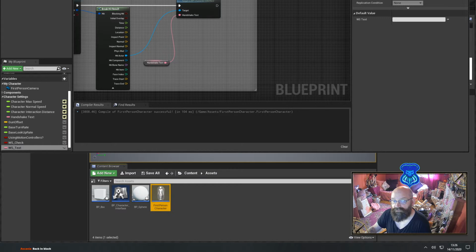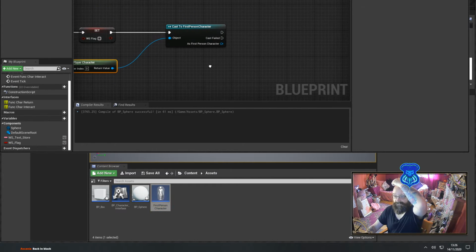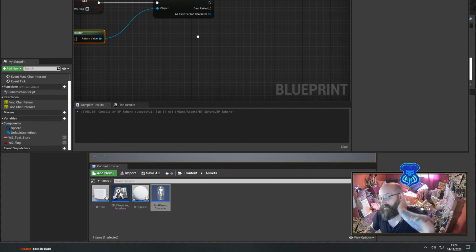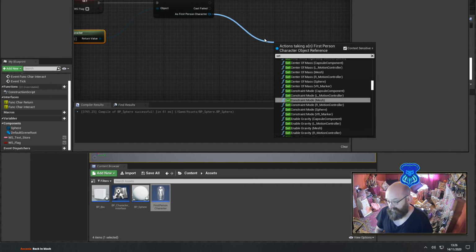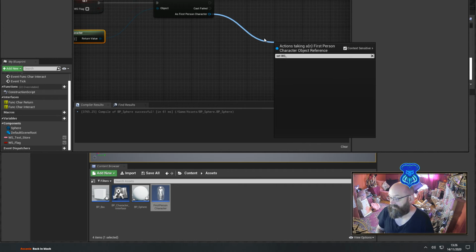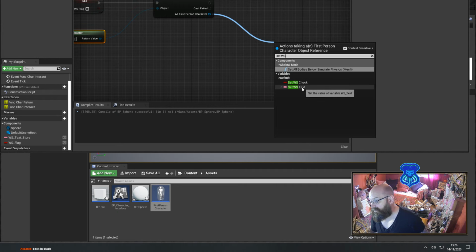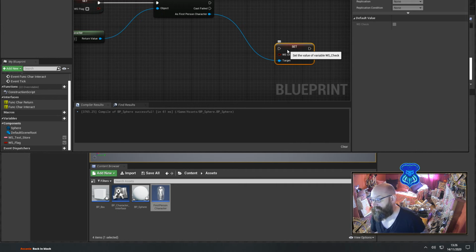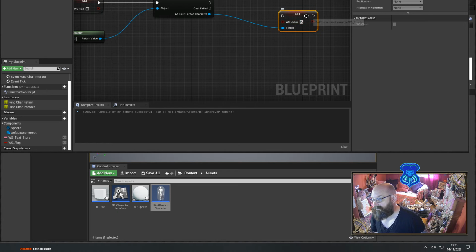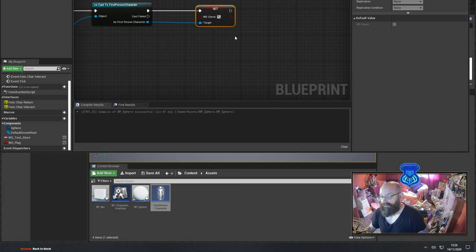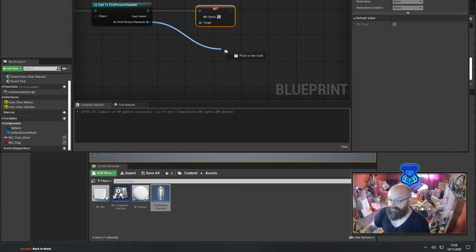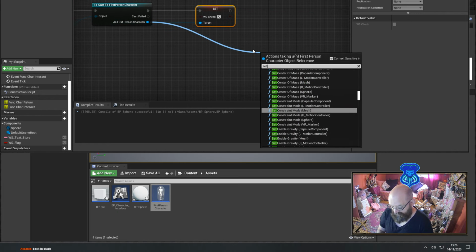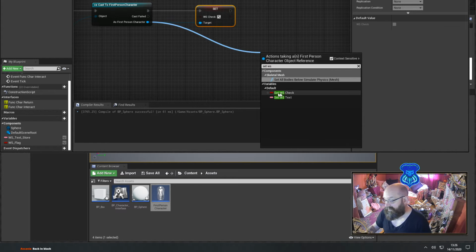Compile, save. Now if you go to BP sphere, cast to first person character, set WS check. So we're going to tell it it's time to set your check, and we're also going to set WS text.